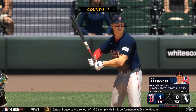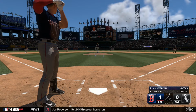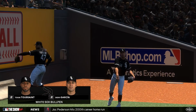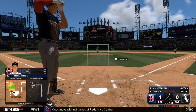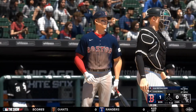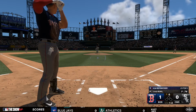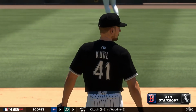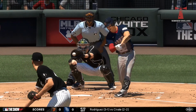All right, we go to the top half of inning number 6. Here's the second baseman, Rob Refsnyder. The pitch. Swings through that. Movement in the bullpen. Tuki Toussaint, the right-handed sinker baller. He looks to be readying himself. Garcia getting loose as well. Fights it off. He'll see another. And a swing and a miss. And that's the first out. It's almost like he's telling the guys in the bullpen, stand down, I got this. Up next for the Red Sox, the center fielder, Jerry.